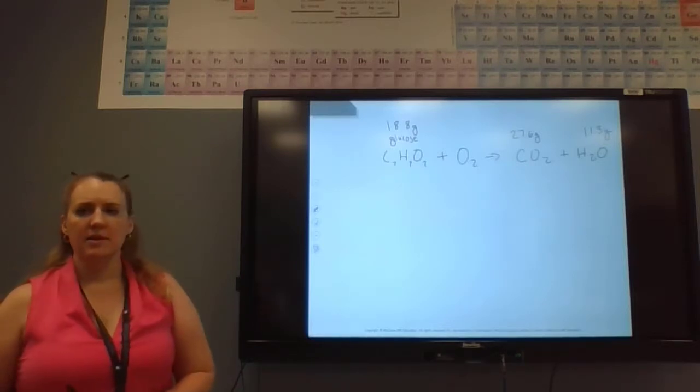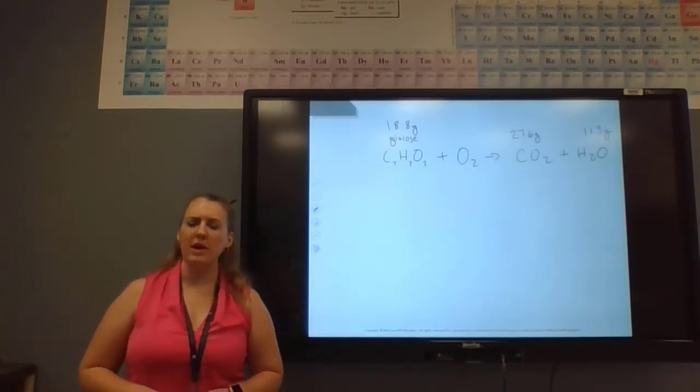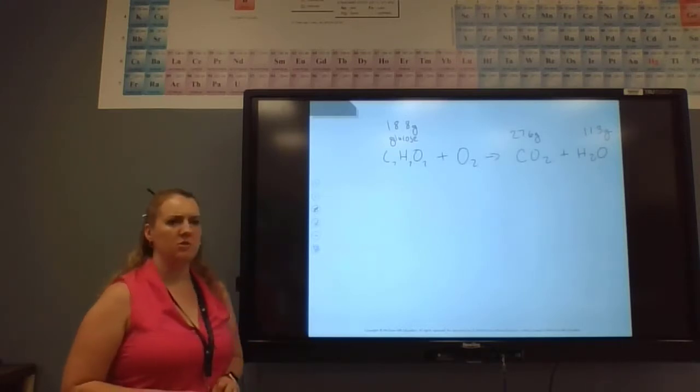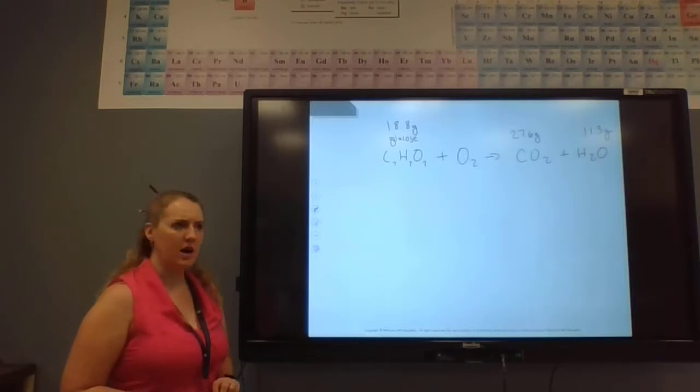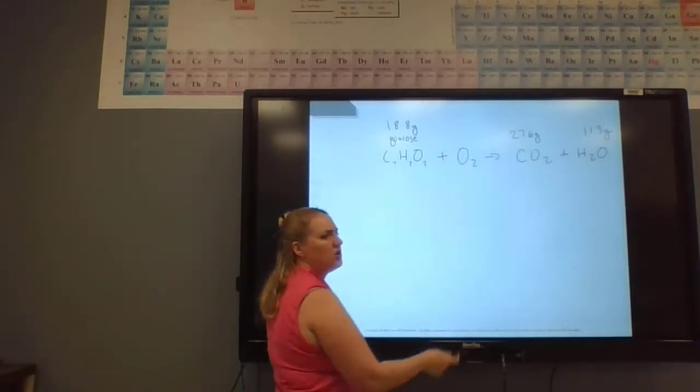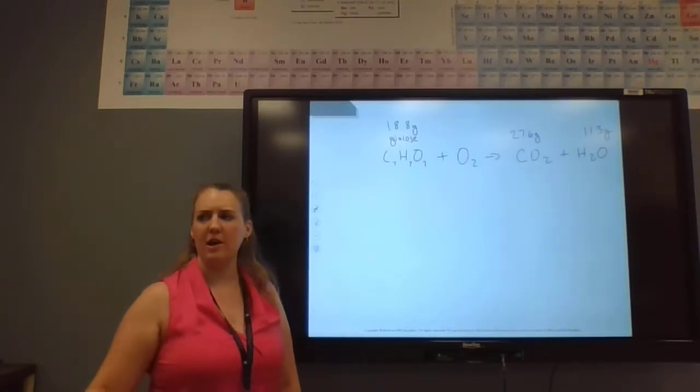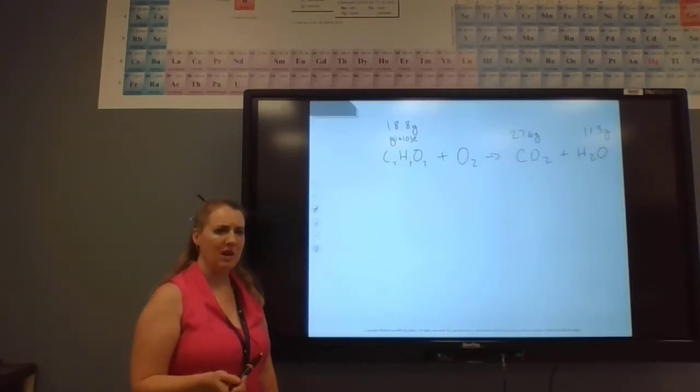At this point, I've had students in the past go, well, wait a minute, mass wasn't conserved. How did you end up with more mass than you started with? And what is the answer there? Oxygen, good. We don't know what our mass of oxygen going in. Oxygen's in the air. We can't control that. So that's why you can't go by conservation of mass to determine what the mass of the oxygen is.